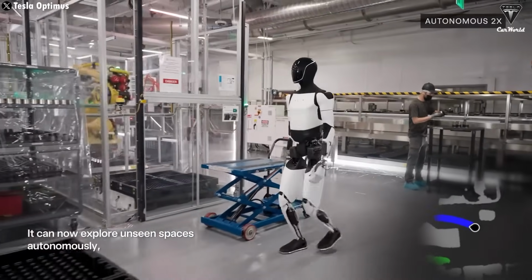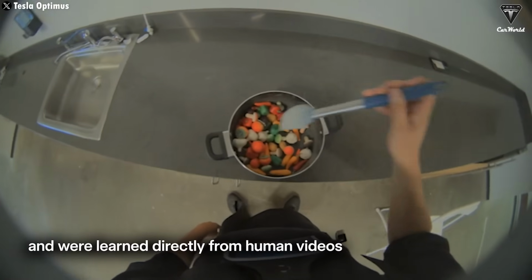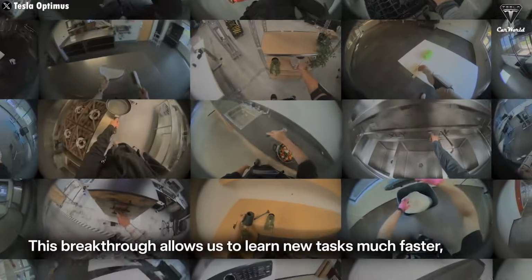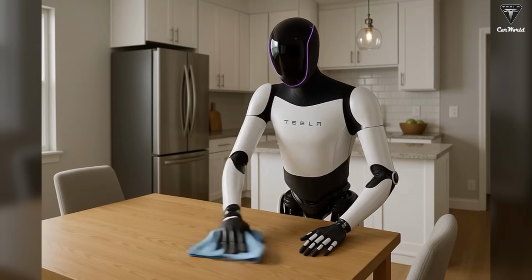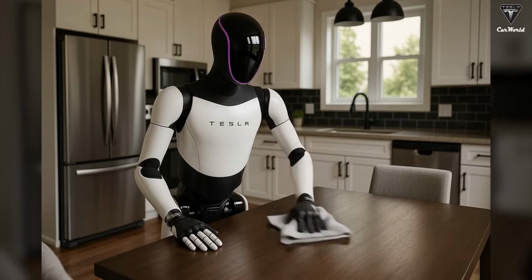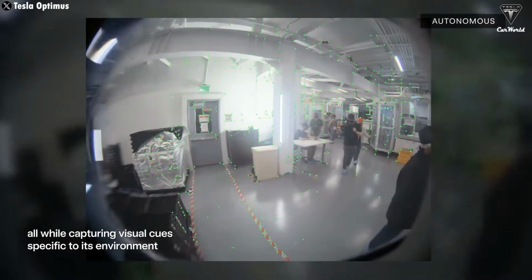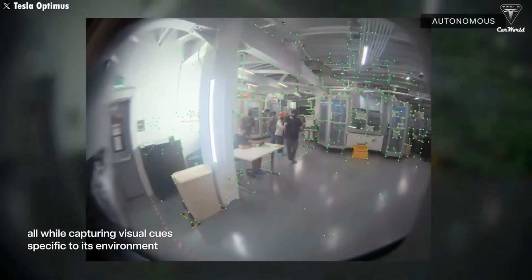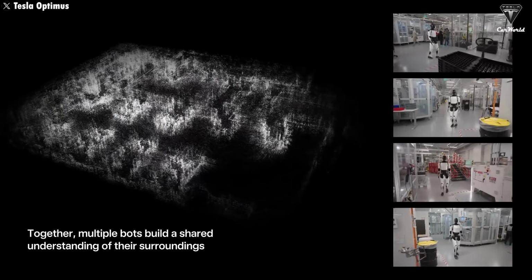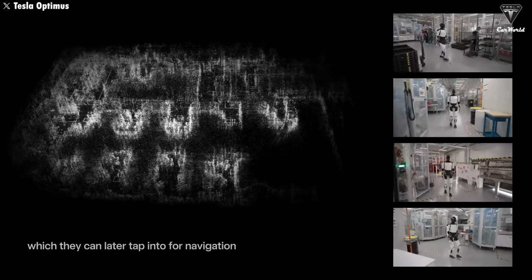Optimus's AI system is trained through neural networks and sim-to-real technology, which allows it to learn from first-person video of humans, quickly adapting to new situations. For example, if it detects a stain on the kitchen counter, the robot can adjust itself to focus on cleaning that area instead of other areas that are already clean. A system of visual sensors and cameras helps Optimus build a 3D map of the house, accurately navigating through rooms, avoiding obstacles like pets, children, and electrical cords.